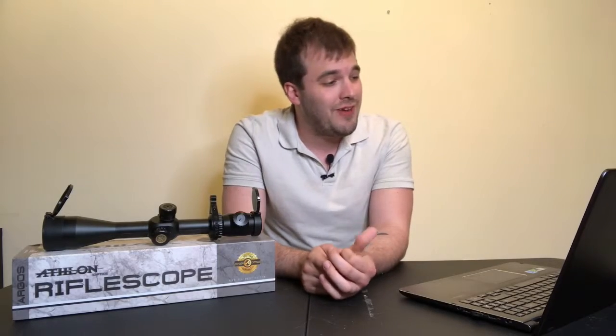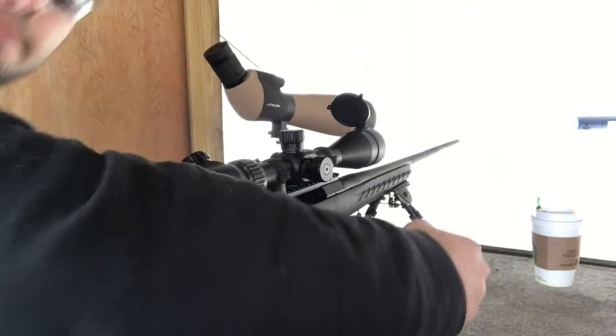Now let's go ahead and take a look at the turret tracking. And so for turret tracking, remember we do 2 different tests here. The one test is just a shot group tracking. So I'll shoot some groups. I do 5 tests of it, and I have a mil box.